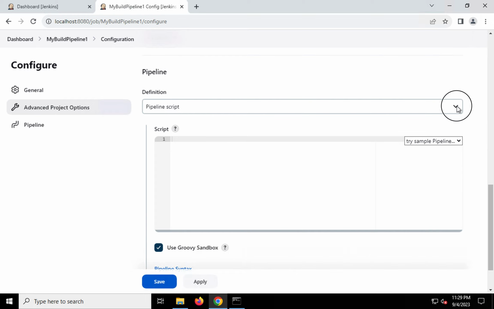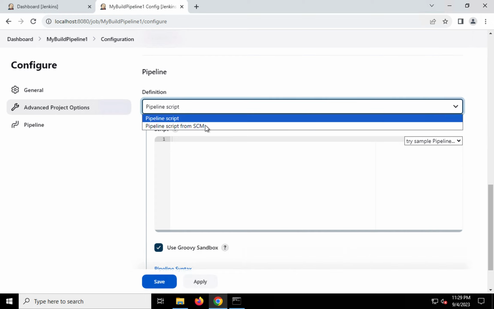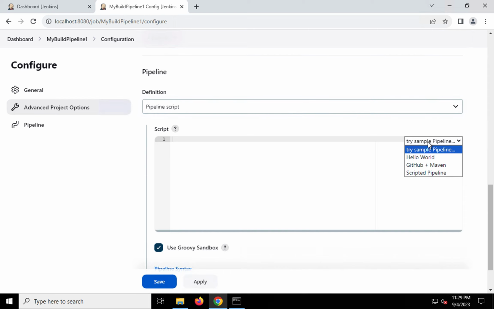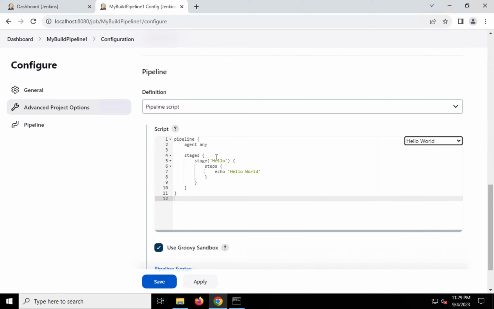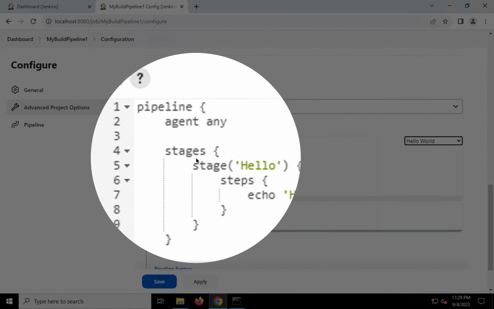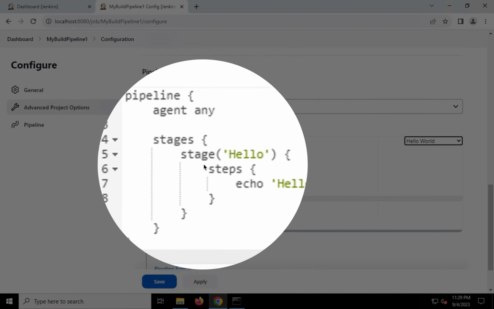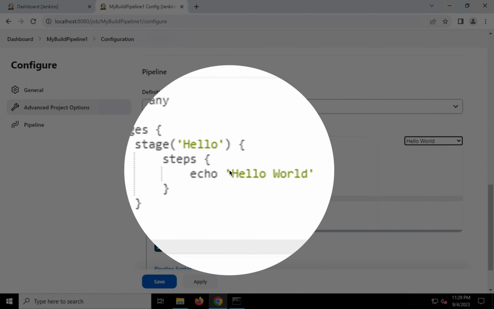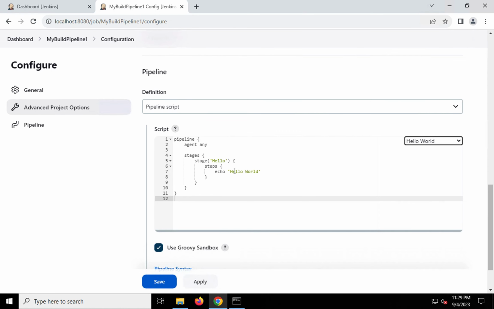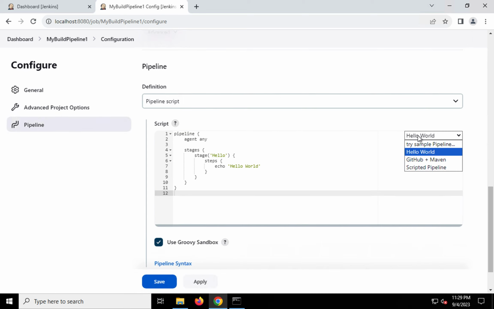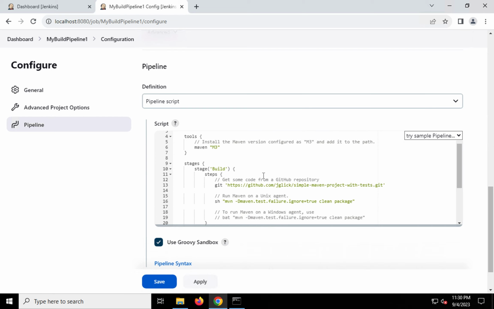Now here you can define the pipeline script, and we have the option to define it here or take it from a source code management tool or a GitHub repository or any repository. And here we can also see some samples. So let's say I select this. You can see this is how a pipeline script is generated. So we have the agent where we want to run it, then the stages, all the stages we will have. In each stage what we will do, the steps, all that are here in a single script. For example, I say GitHub plus Maven, so you can see this is how it will look like.